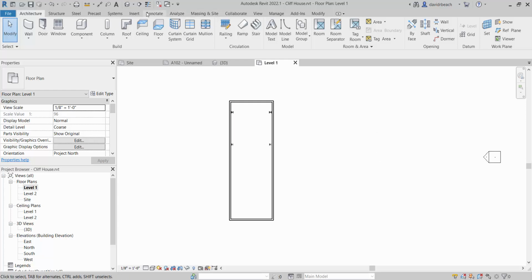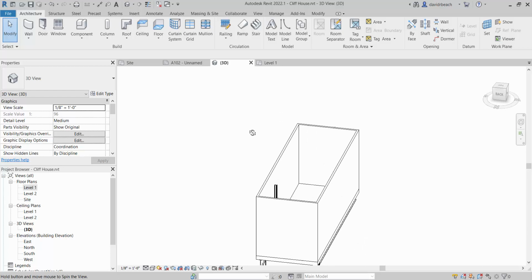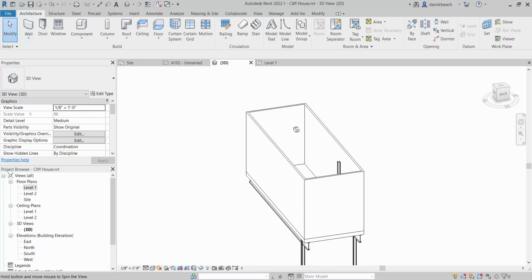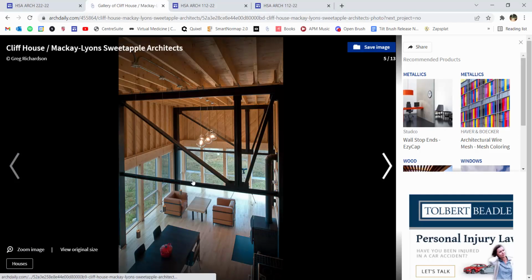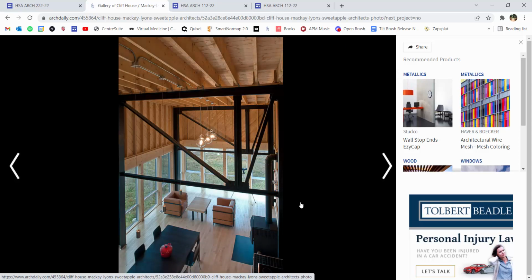Okay, so we have the basics of Cliff House starting to come together with this system, and we are ready to start putting windows in. So the easiest way to start thinking about this first group of windows right here is definitely thinking about those not as your standard windows, sort of your punched opening windows, but thinking about these more in terms of using curtain wall. I mean, it's definitely a situation where I would want to use curtain wall on those.